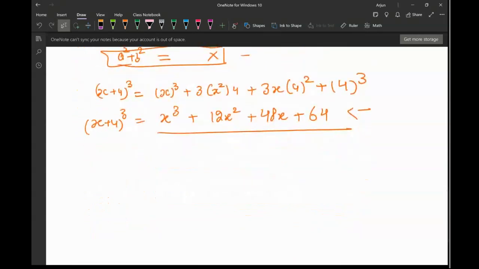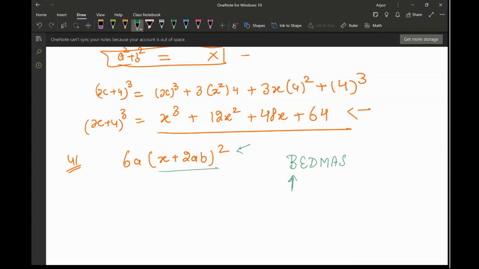Let me see if I can take one of the problems. Alright, so I'm going to take one of the problems here from 6.1, example 41. So this is 6a times x plus 2b whole square. First of all, there is a square on the bracket, so I will have to solve the exponent first. So we will apply BEDMAS.